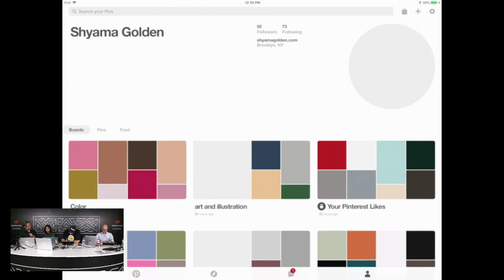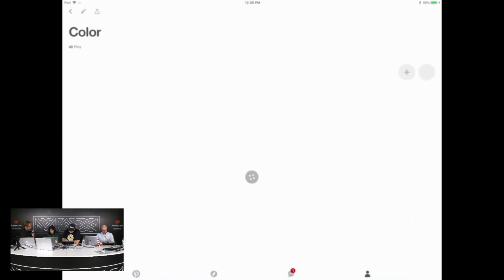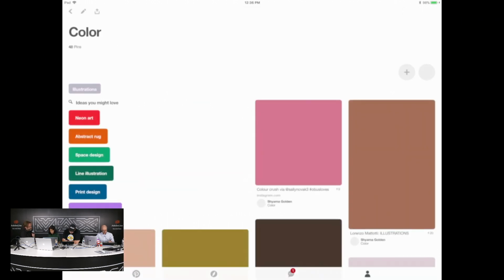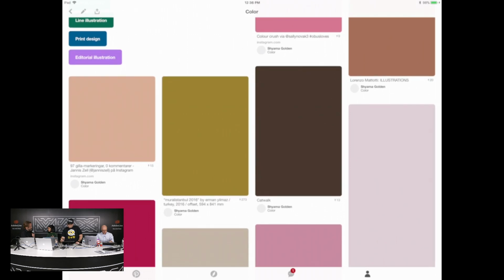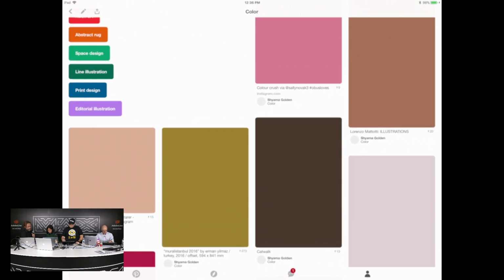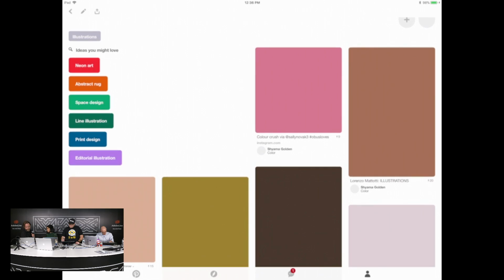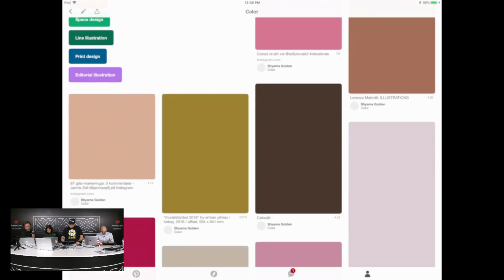Recently I just started saving images just for color inspiration. I find that it really does help, because I'll go to this board and look at the different works and see what mood I want to create, and then start from there. Sometimes when you're starting from nothing, it can be overwhelming to know what colors to use. So you start from there and keep evolving it and changing it around until it's what you want.